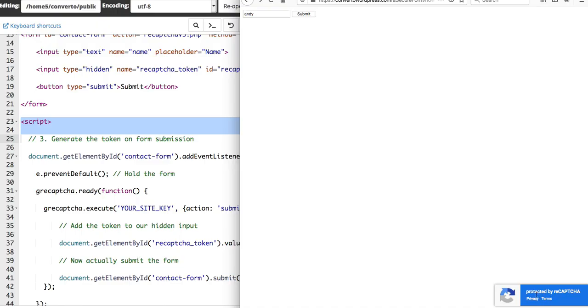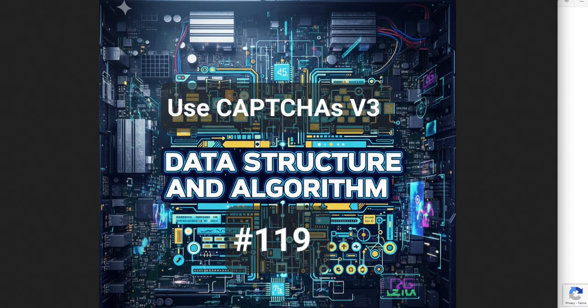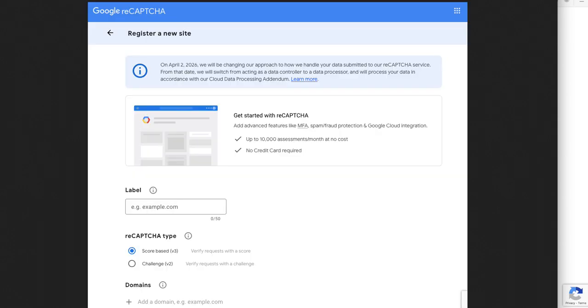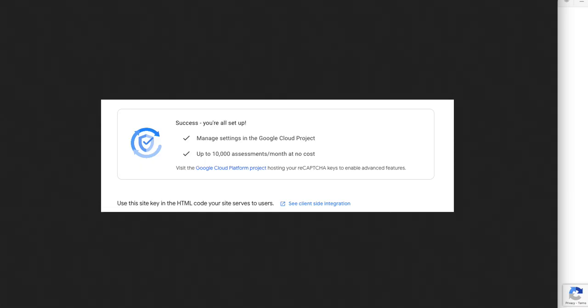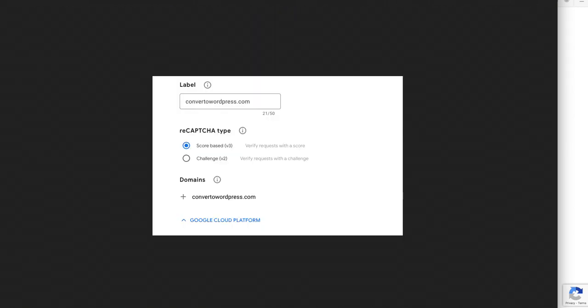Because remember, this information we got, let's see, not that. Remember how we had this here? Look, we had, oh, that's the success. Where's the screenshot? This is the screenshot for NameHero. Look, it has it too. NameHero has it. I guess the screenshot would be this one.